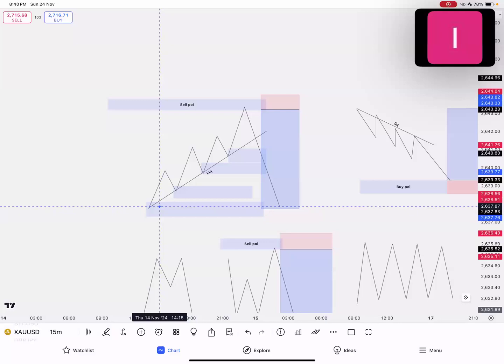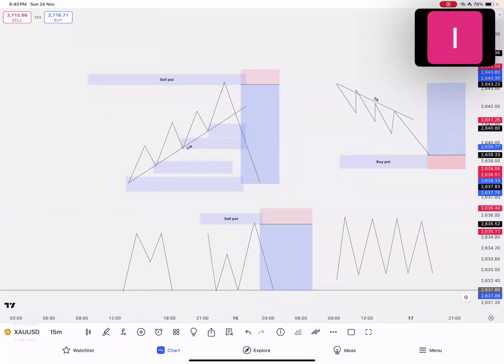That's where most people make their mistake. The market will hit, for example, another block for a sell. That sell will happen and come here. They'll start taking buys from this other block, disregarding the fact that market is already selling and the sell take profit has not yet hit. So before you can take a trade in any direction, ensure that the direction that market is traveling to, that liquidity has been taken out from that side also.